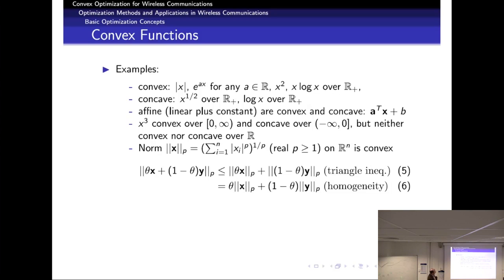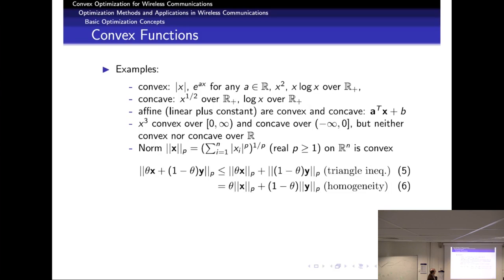And then you have affine function. So an affine function is a function that has a linear term, and then you have a constant. This is what is called affine. So essentially, it's the same as linear, but in math there is a slight difference. A linear function has to pass through 0. So affine means it's linear plus a constant. But this is essentially a straight line, and a straight line is convex and concave, right? So it has both properties.